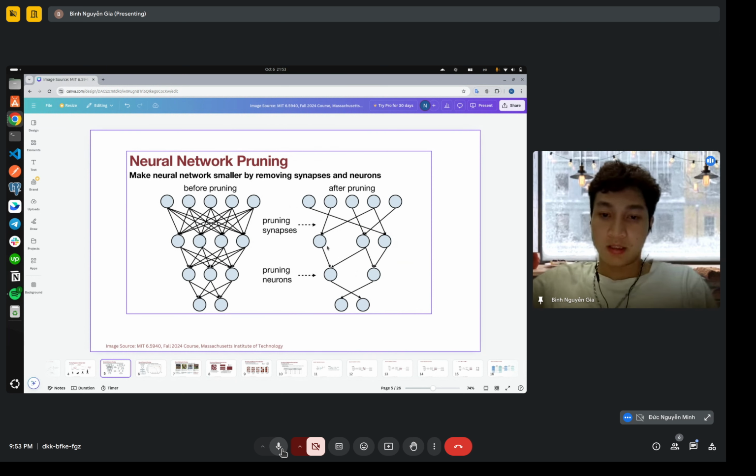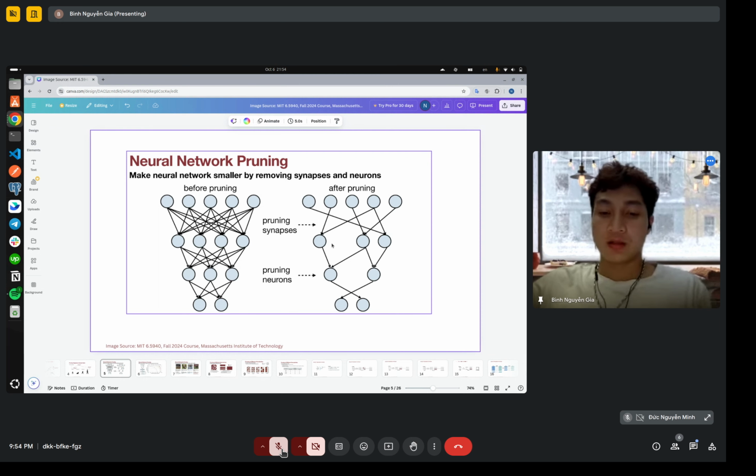We can see in this image that in the original one we have four outputs in the second layer, but we just have three outputs after pruning. So it means the neuron here may be a redundant neuron. When we move to the next layer, it is also a matrix.